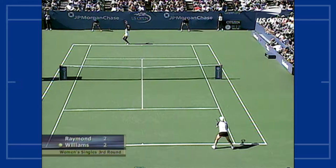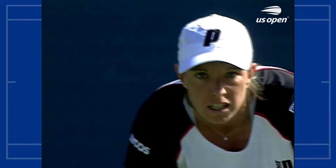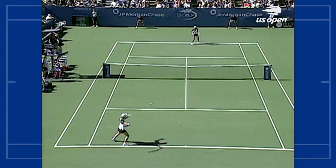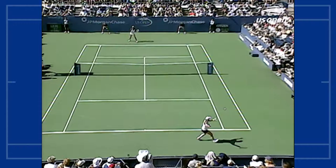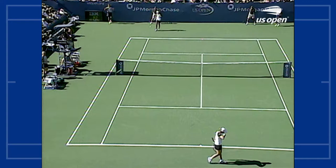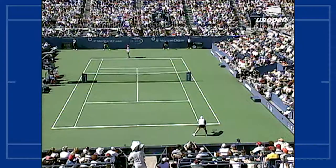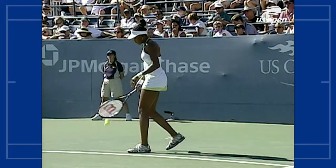A sloppy serve by Venus. It's her first double fault. Strokes are well measured, and it's causing Venus Williams some trouble. That yell just came from Renee Stubbs, Lisa Raymond's doubles partner. It sounded like her voice. 15-15. We'll see Renee Stubbs later today playing mixed doubles against the legendary serve and volleyer Martina Navratilova.